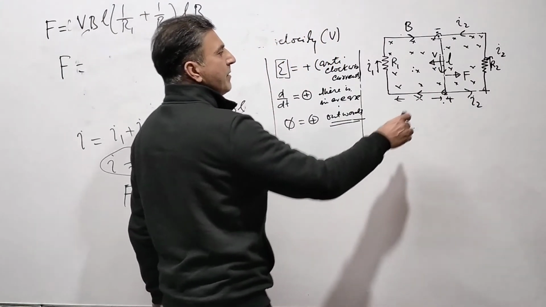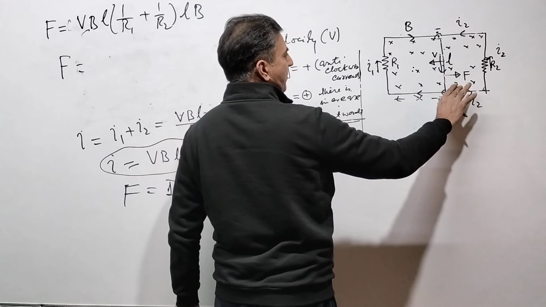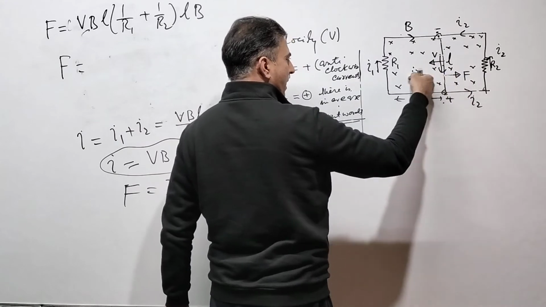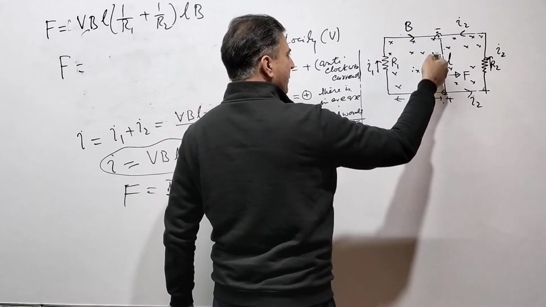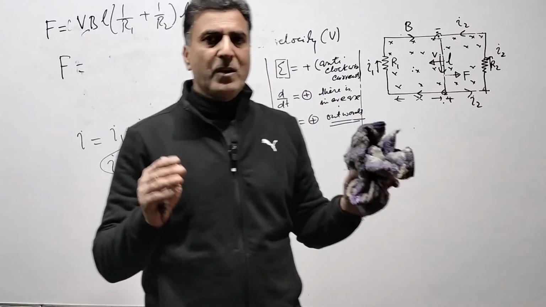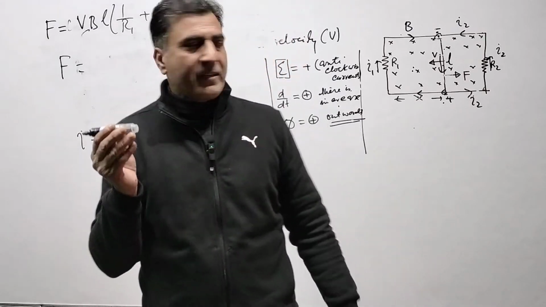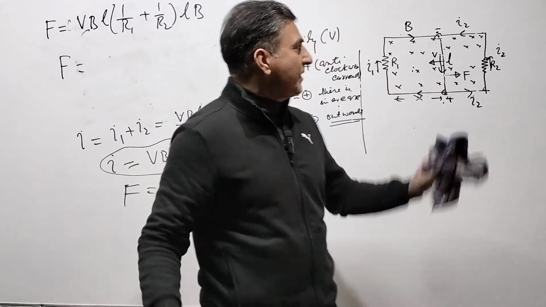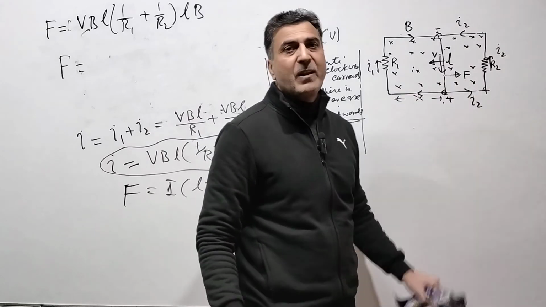I want to clear the statement. You see, when you keep the velocity constant of this slider, there is a backward force, that is magnetic force. Right? For that, to keep this velocity constant, you have to push it forward with the same amount of force. If you don't push it forward with that force, the velocity will decrease and become 0 because of this force. So to keep the velocity constant, you also have to push it in the forward direction with the applied force. That applied force will keep the velocity constant. If you don't apply force, this magnetic force will make the velocity 0.